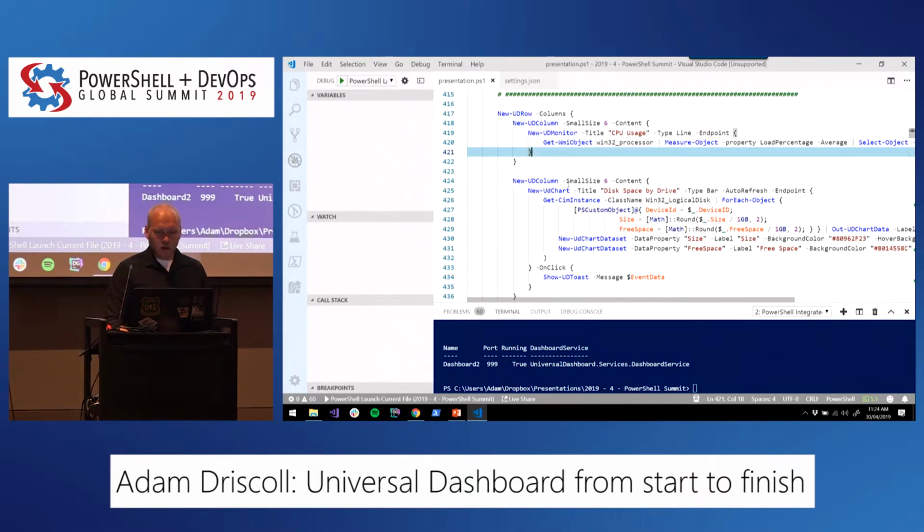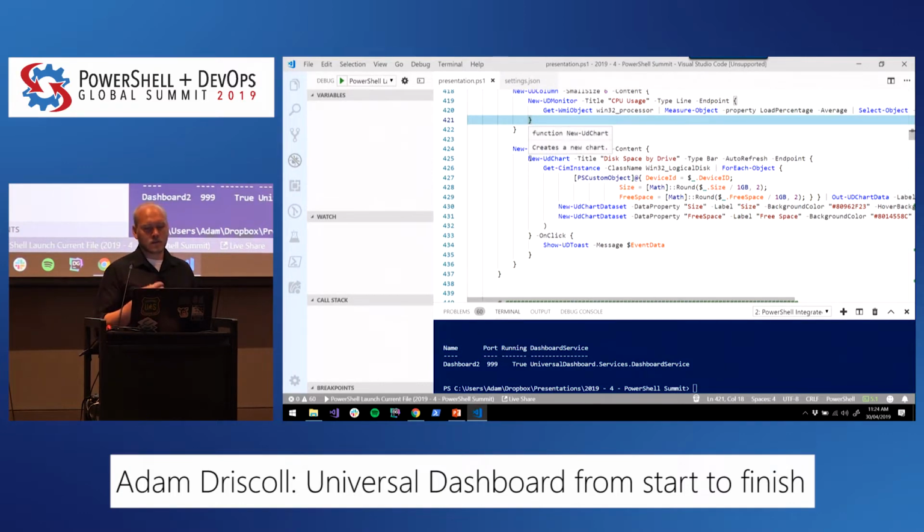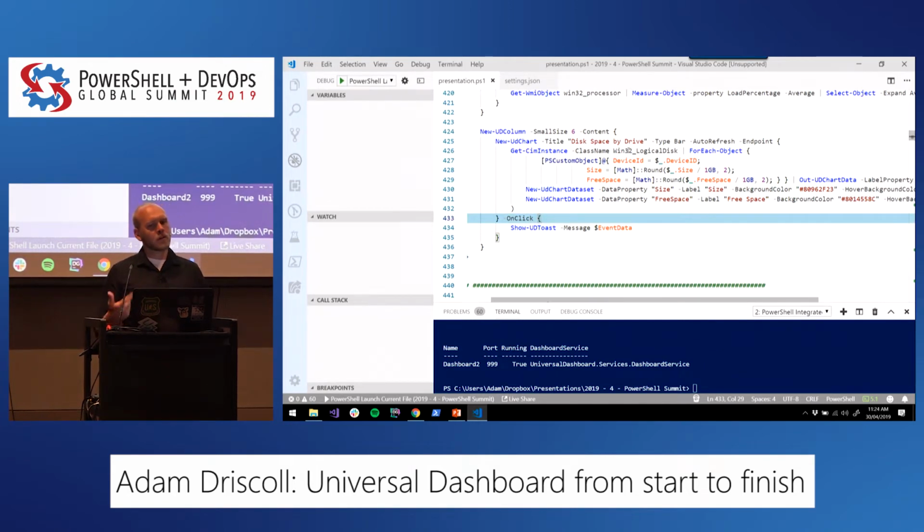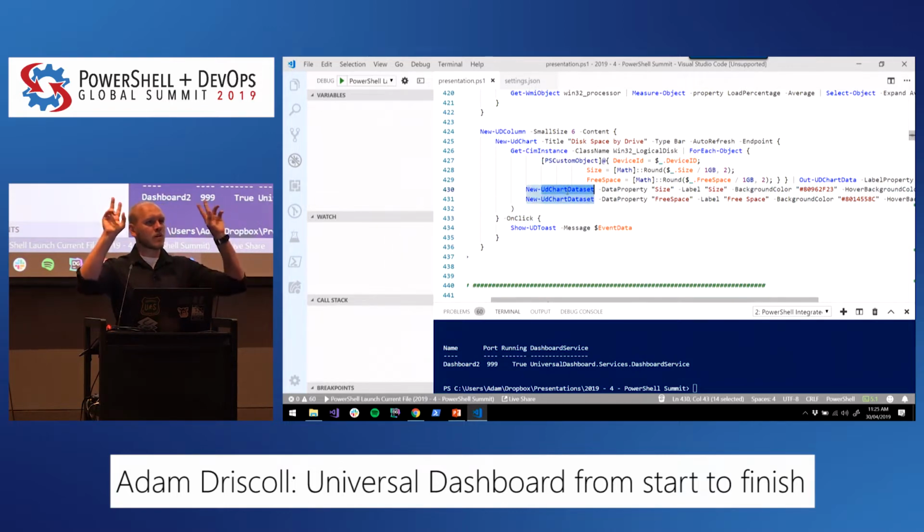So then you have a rolling chart that you would expect from something like Grafana. And then another concept in New-UDChart is the idea of multiple data sets. I showed this off when I was going through some of the documentation on poshud.com. I can group my objects by 2 different types of data, and then output those as 2 different data sets. In this example, I'm getting the Win32_LogicalDisk class, and for each one of those, I'm summing the size and free space for each disk. Then I output those as data sets, and you'll end up with 2 bars for every drive.